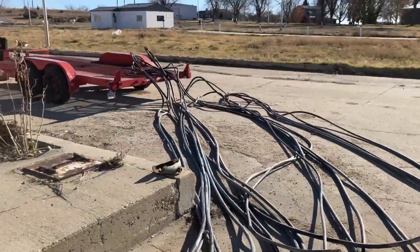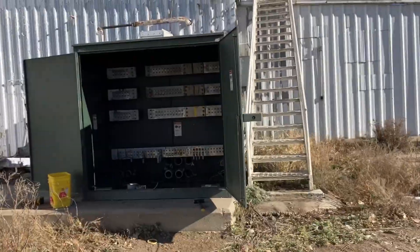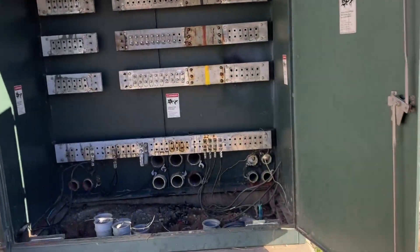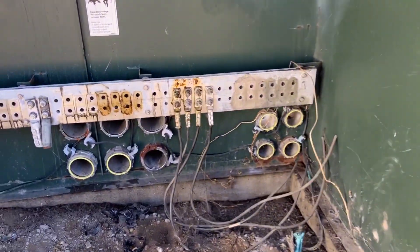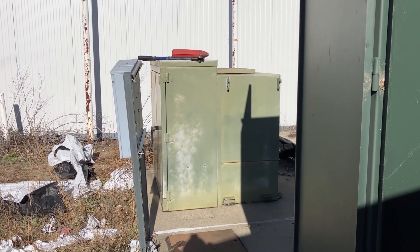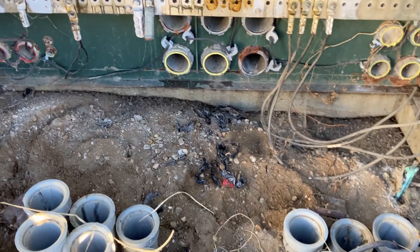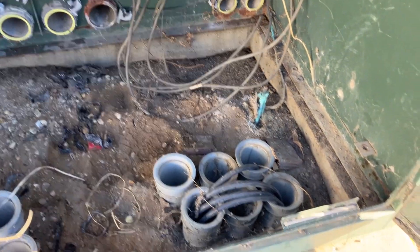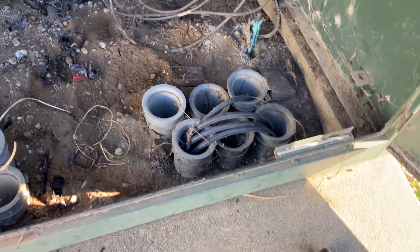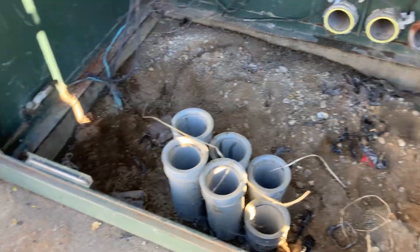I was gonna put this box on there but I gotta get back to my actual job. Got some parts for them. That we gotta leave for the utility company — that's for the transformer. He said take everything and then he caught me here working on it. He's like, you can't have that. So we just folded the wire. He said the wires are theirs too, but we got the big ones. We'll pull this whole cabinet eventually, just not right now.